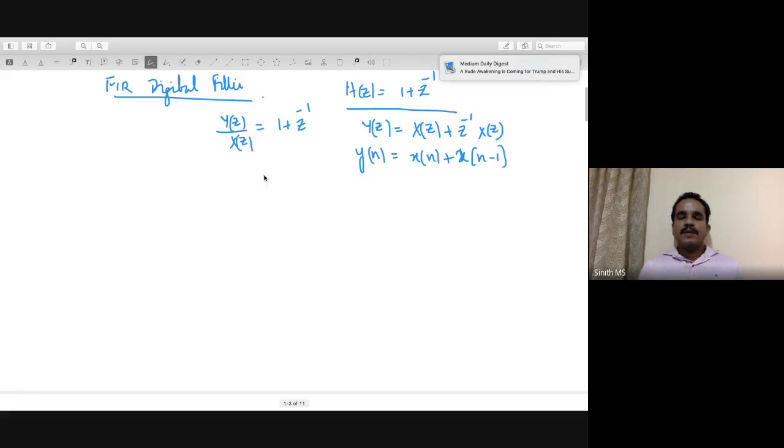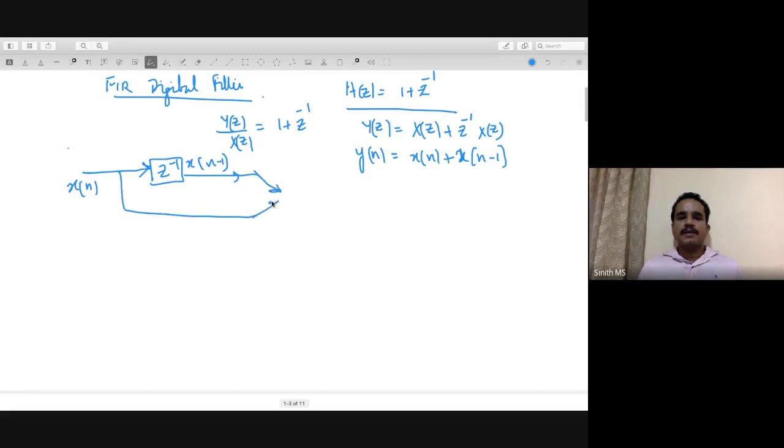Now, how can this be implemented? You need y[n] as output, x[n] is your input, x[n] is added with x[n minus 1], you put a delay. So here you get x[n minus 1]. You add x[n minus 1] with x[n]. You take a sum of adder. So you get y[n]. So x[n] plus x[n minus 1] gives y[n]. So this is the implementation of first order FIR filter. This is a first order FIR low pass filter. So you have input x[n], you have delay. So using delay and summer, you can implement any filter.